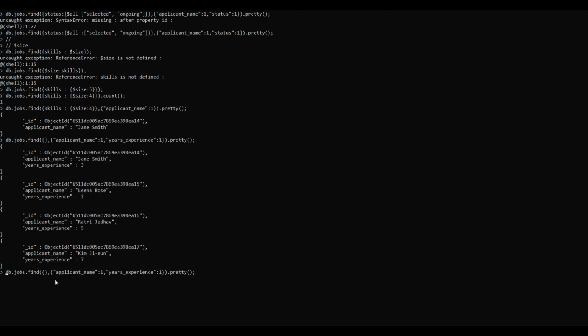And as we have mentioned the selection fields, it selected only those fields from all the documents to output. Now let's see how we can do sorting in MongoDB.